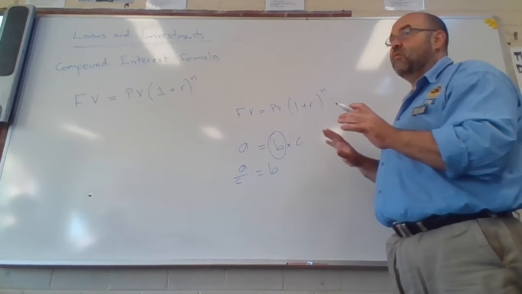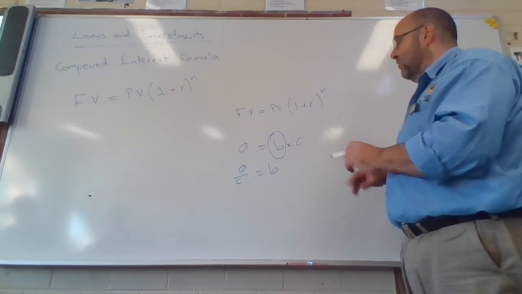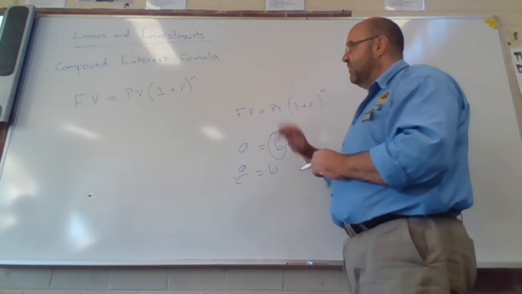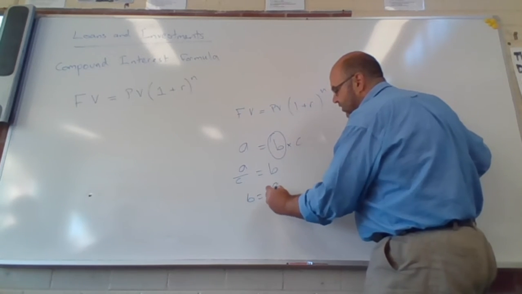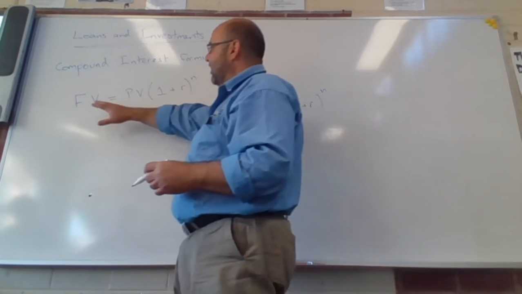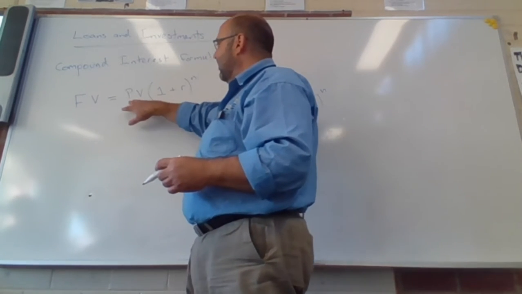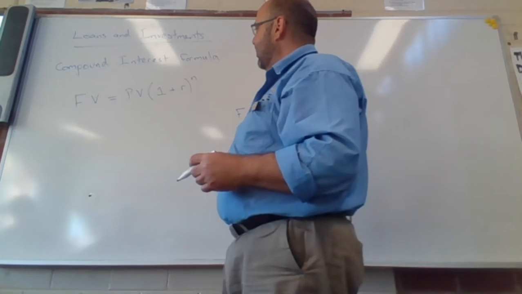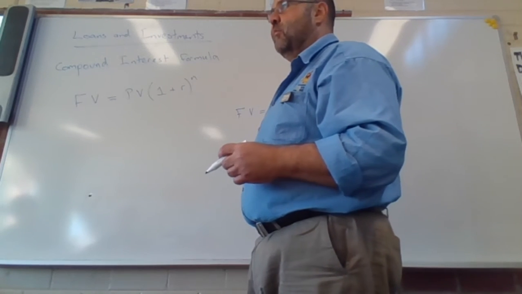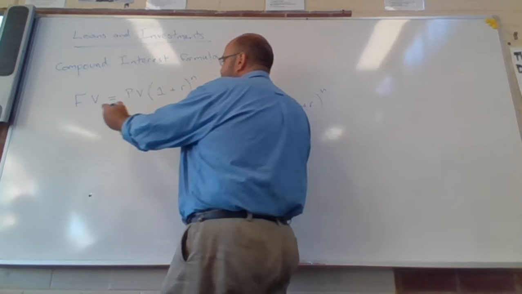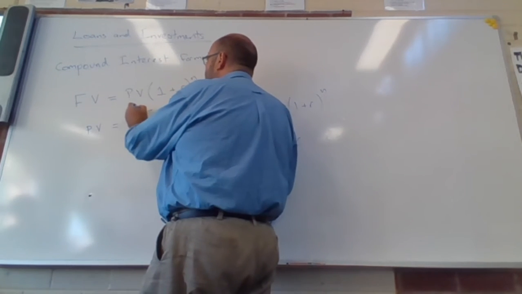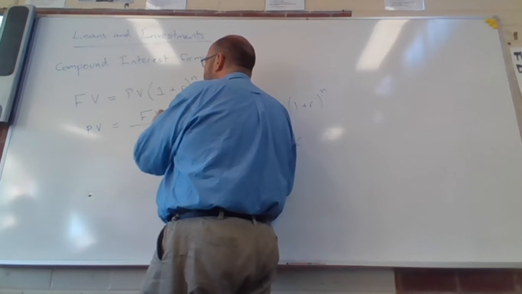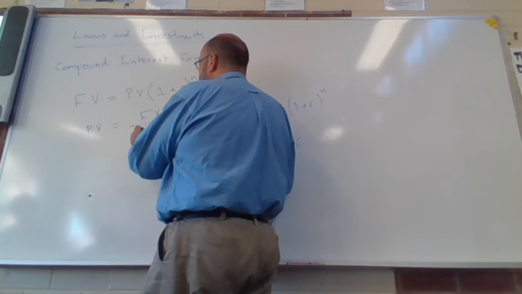That's all the algebra that I'm going to do. So if you understood that little step of algebra, I'm just going to do exactly the same thing over here. And I can rewrite this. So B equals A divided by C. I'm just going to do exactly the same thing over here. Future value equals present value times this ugly thing in the bracket. So I can rearrange that to say, well, that means that my present value equals my future value divided by that bracket there, one plus R to the N.